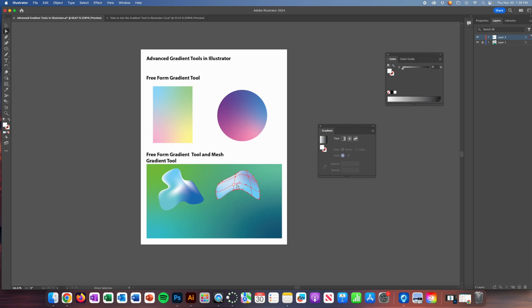Now, I have found that sometimes when you're doing this, your color panel will suddenly look like a black and white panel. You can go ahead and adjust it back to CMYK, or you can just go over here to your color swatches and double click on them. So it doesn't look like much is changing. Let me try. There we go.